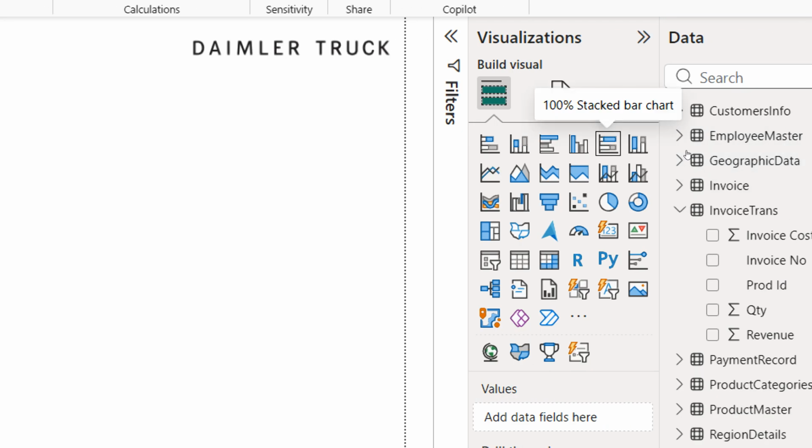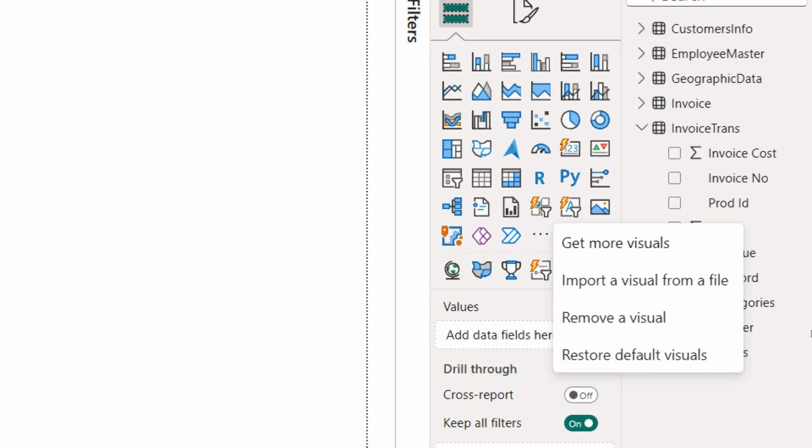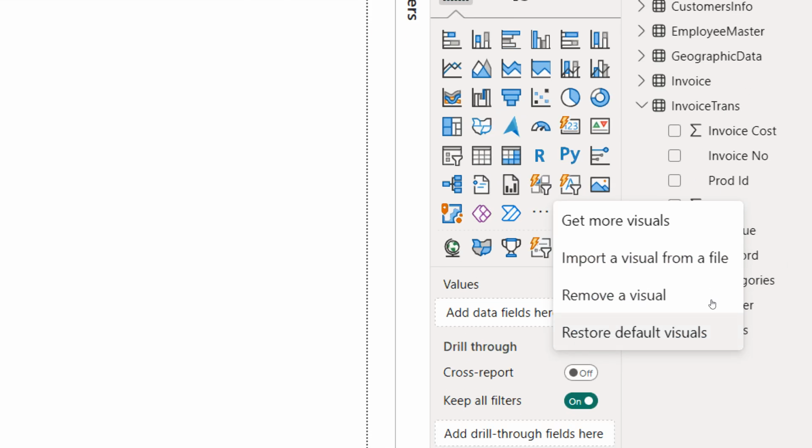First, old card. How can I get that old card is just to go to the three dot here. Go to the visualization, build visualization. There is a three dot. Under three dot, there is an option available. Restore default visual. Default, that's an old classical visual also. I want it back again. Temporarily, we can use it. I think that will retire sooner. It's already gone out retired, but totally it will go out in the near future. But let us click on this restore default visual.